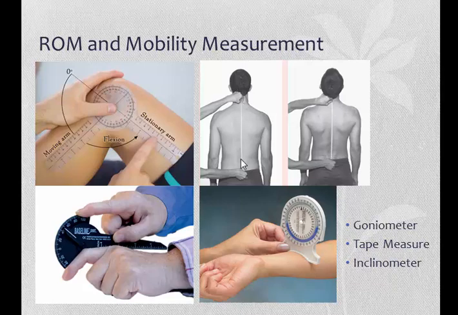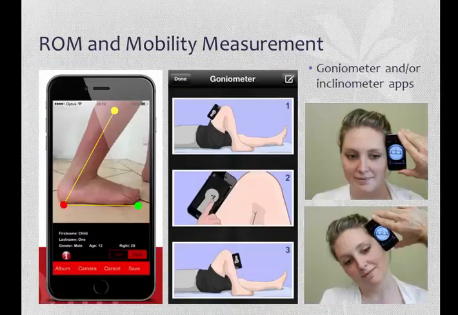So what they're doing is they're going to measure the distance between maybe C7 through maybe L4 or 5 or something like that, and ask them to extend the back, and then measure the distance again, and the loss of the distance is going to get recorded as the range of motion. You also have something known as an inclinometer. You have this bubble inside that would measure what's vertical, and you use that to get a specific angle.